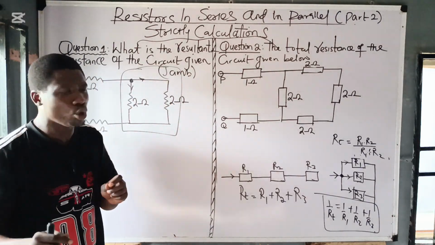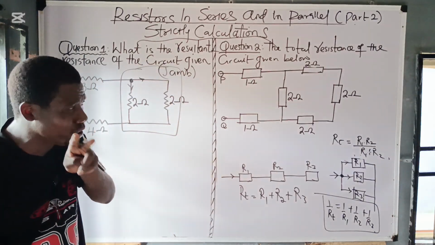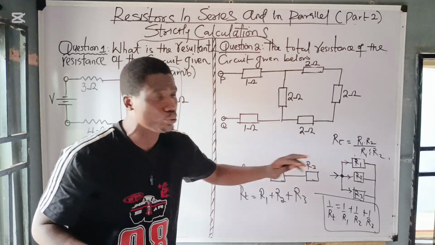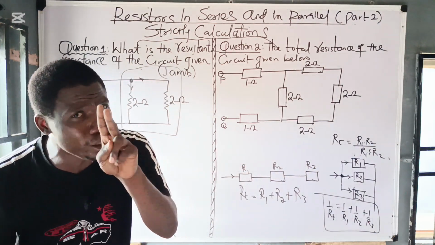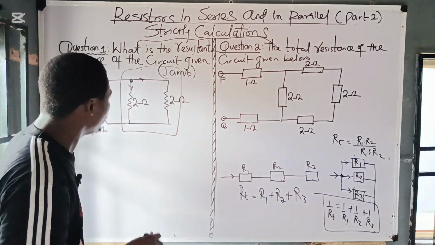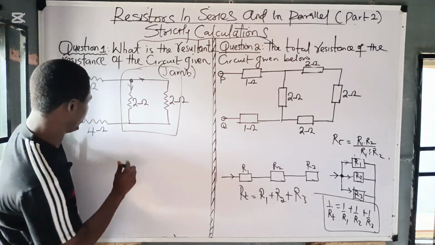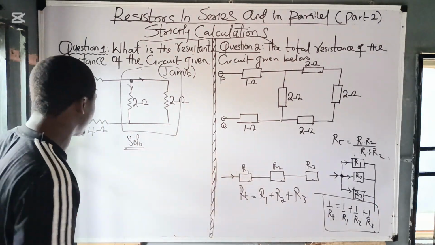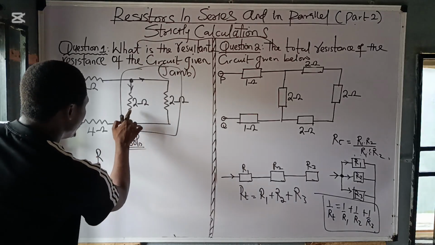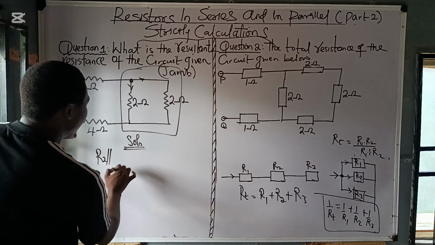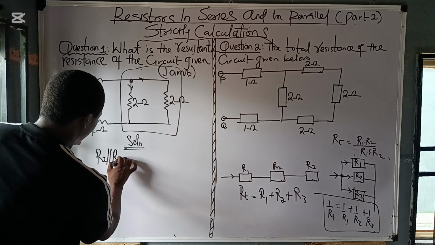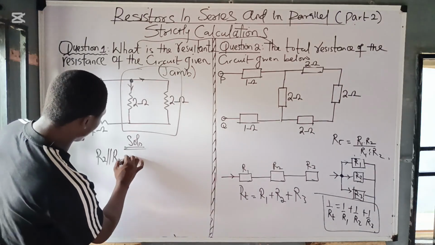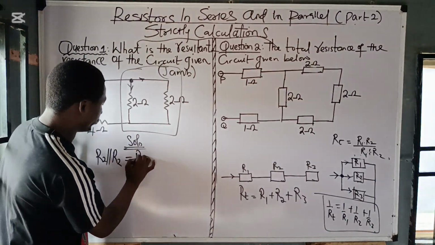In parallel. So if they are in parallel and they are only two, I showed you a shortcut to use: product over sum, only for two. Don't get me wrong. So in this place now, I can simply tell you, watch this carefully. Don't worry, you understand it. Watch it carefully. The 2 ohm resistor, which is this one, is parallel to the other 2 ohm resistor. Yes. So because of that, we have product over sum.